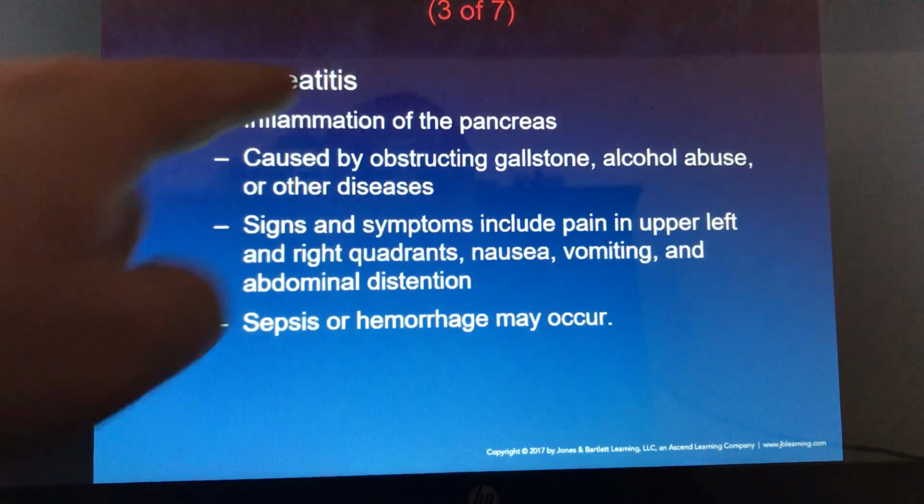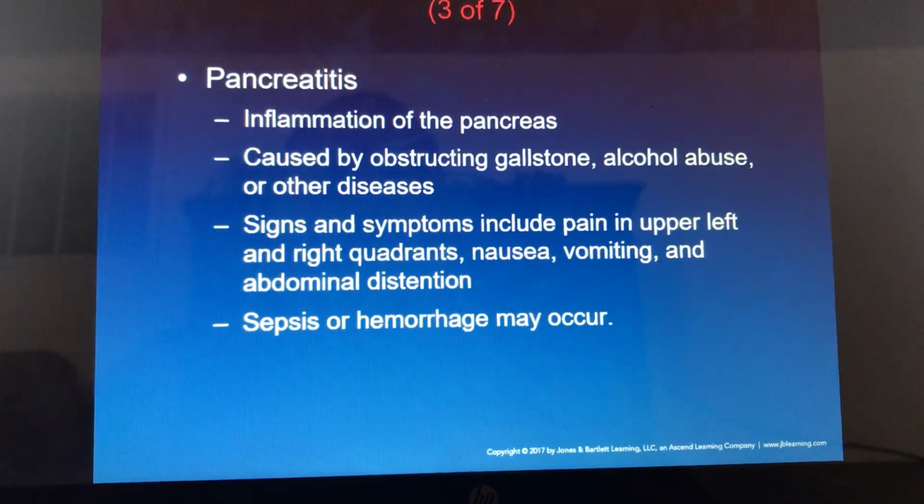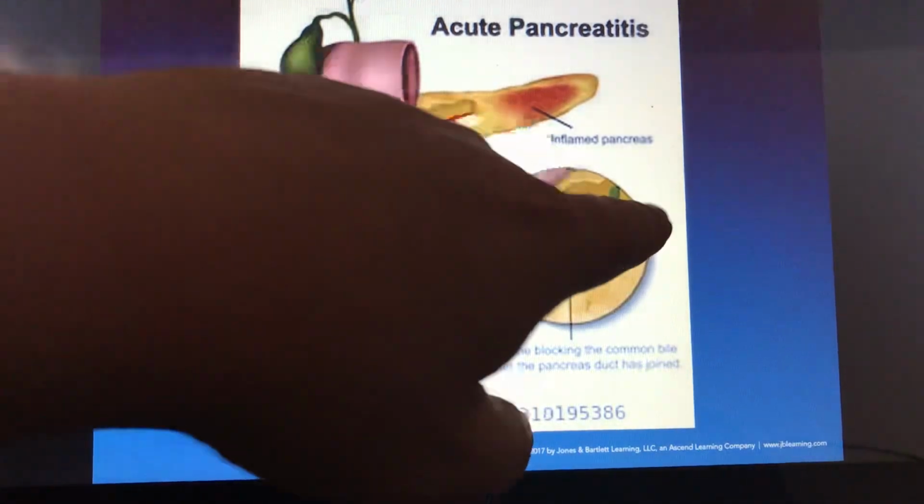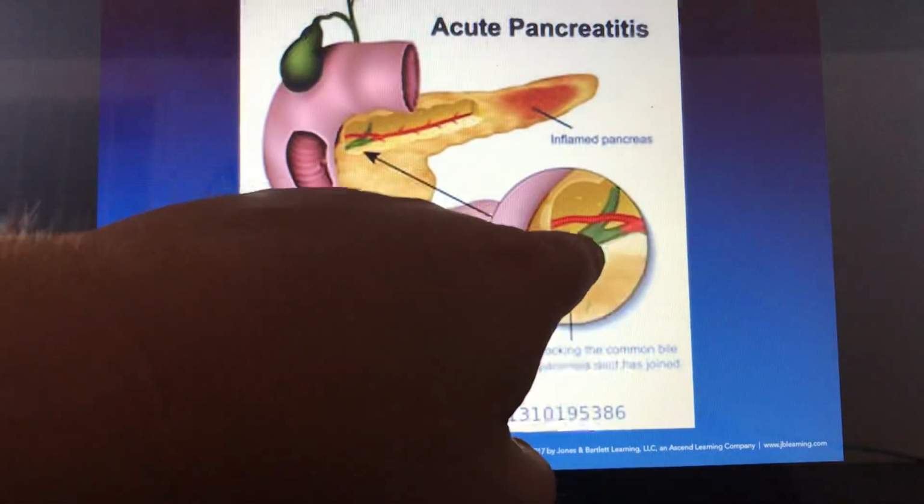Pancreatitis. Remember, the itis is inflammation of the pancreas. A lot of pain. You'll have a lot of pain like mid-epigastric, basically meaning right above the belly button, right below your rib cage. That's mid-epigastric or epigastric pain. And you can have a lot of issues with that because you can also still have a stone block the common bile duct, but you can have it block all the way down low, like you see right here, where the gastric juices from the pancreas come in down the common bile duct. So you can actually have a blockage there.